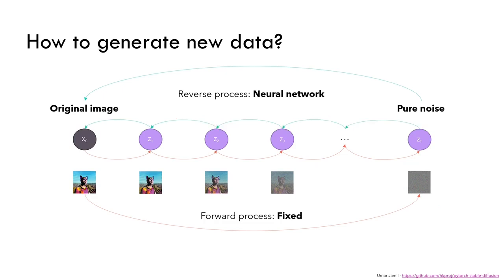Now that we know how to generate new data starting from pure noise, we also want to be able to control this denoisification process, so we can generate images of something that we want. I mean, how can we tell the model to generate a picture of a cat or a picture of a dog or a picture of a house by starting from pure noise? Because as of now, by starting from pure noise and continuing to denoise, we will generate a new image, of course, but we cannot control which new image will be generated. So we need to find a way to tell the model what we want in this generation process.